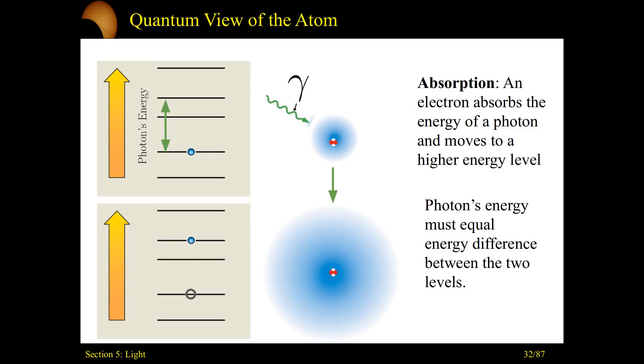If I try and shoot a photon that has energy that is, say, this height, then the electron will not see it. It will just go right through. So the electron only absorbs the correct energy levels. It has to be the right amount of energy. Otherwise, it will just go right by. But assuming that you shot your photon with the electron with the right type of photon, it will absorb that energy. It will go into a bigger electron shell, a higher energy level.